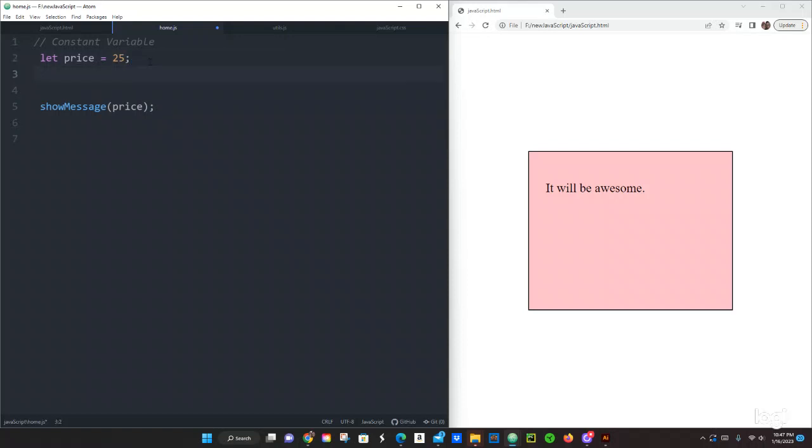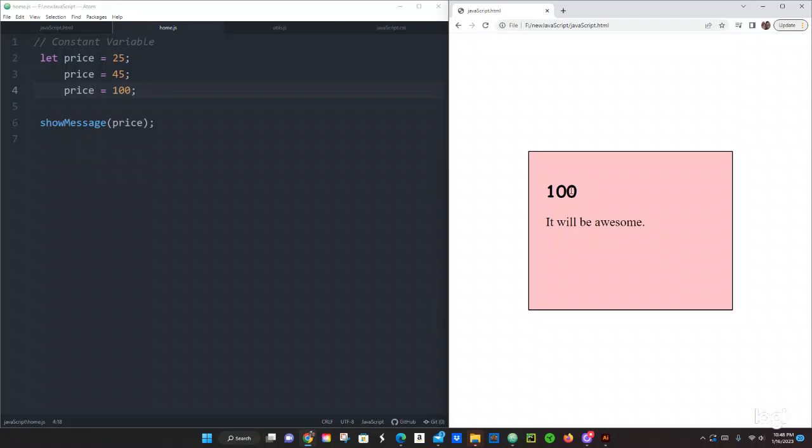But also you can change the price value. Let's see what we have over here. Let's comment this out. Let's save that and let's just see what we have. We have 25, right? So now if we assign a different value, let's just do 45, semicolon, and then let's refresh that. It's 45, and now we want to update the next value for price. Let's do $100. Let's save that and refresh it, and we have $100.